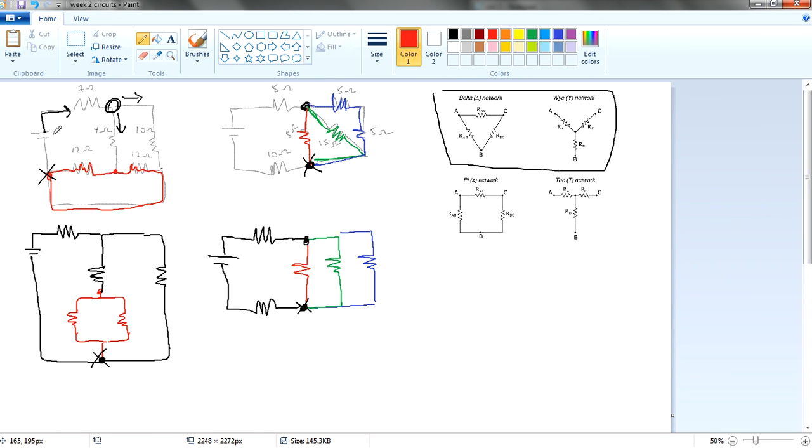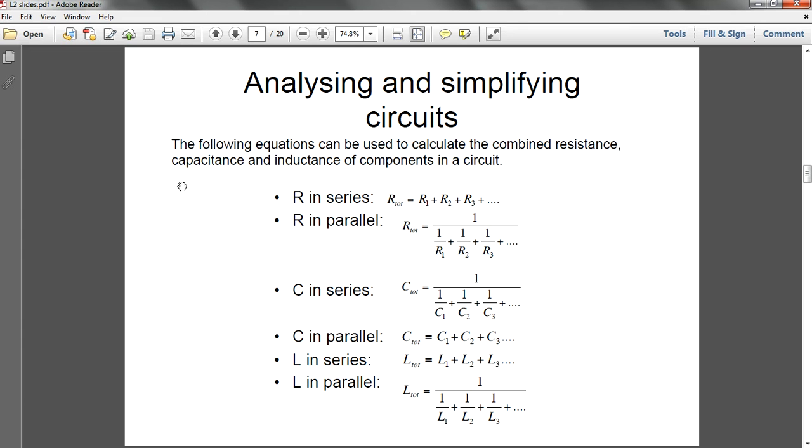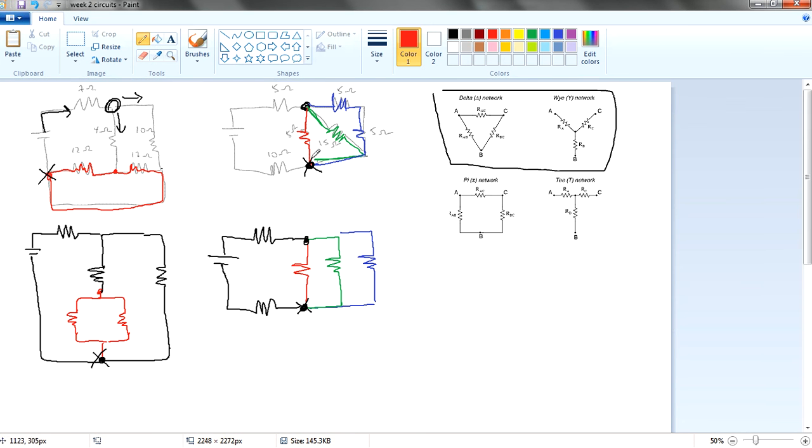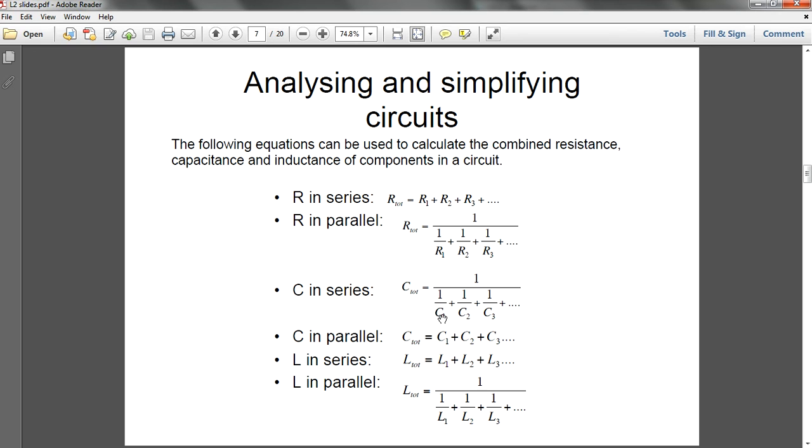Okay, nonetheless, if it's an AC circuit, if the inductor or capacitor is connected in this way, at least you know how to deal with it. And the last thing is from your slide 2, week 2 lesson. Remember this one, because if you remember this one, then you can know how to deal with all these things already, because once you simplify it, you also need to memorize how the capacitances are added up or whatsoever. So these are the things you may need to really take note of.